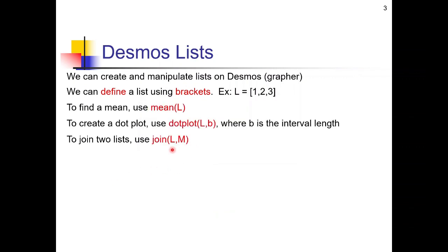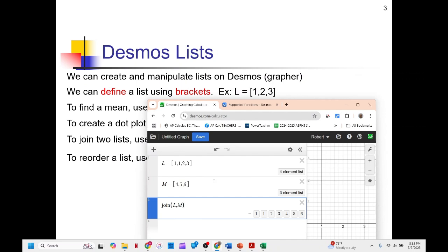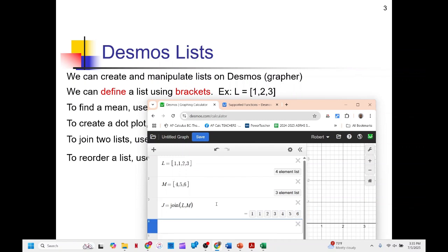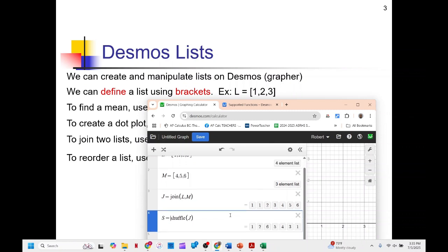Before or after you've joined a list, either way, one other cool thing you can do that we're going to be doing at some point in this lesson is you can reorder the list. You can reorder it using something called shuffle. So let me rename my joined list to J for joined. So now I have a J list that has all these elements in it. And now let me go ahead and shuffle that. So shuffle J. And now we see that we have all these elements in a different order. And let me just rename that. I'll call that S, so I have something to refer to it as.